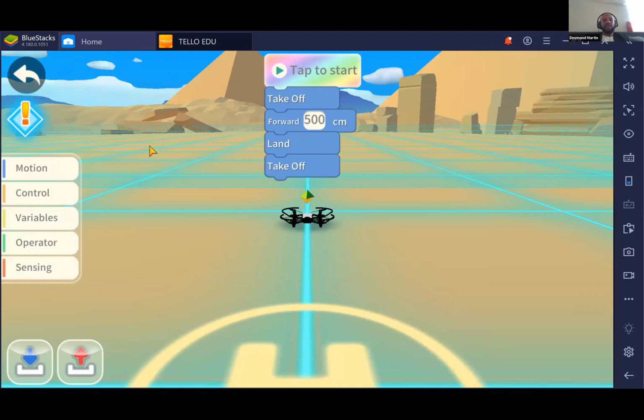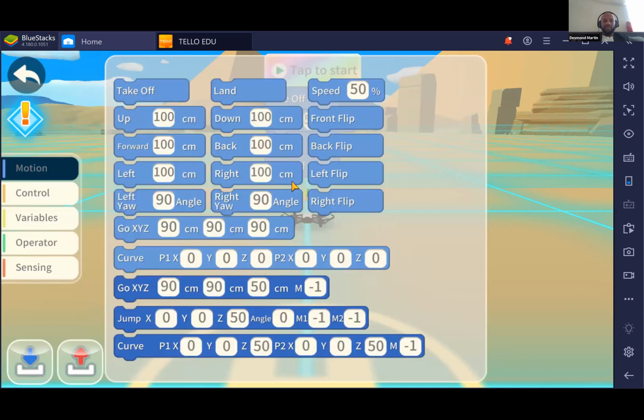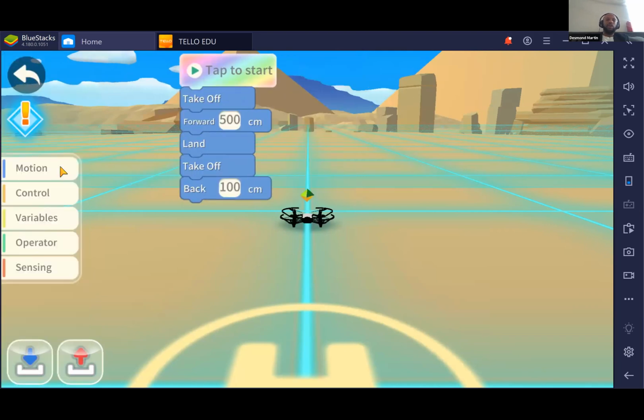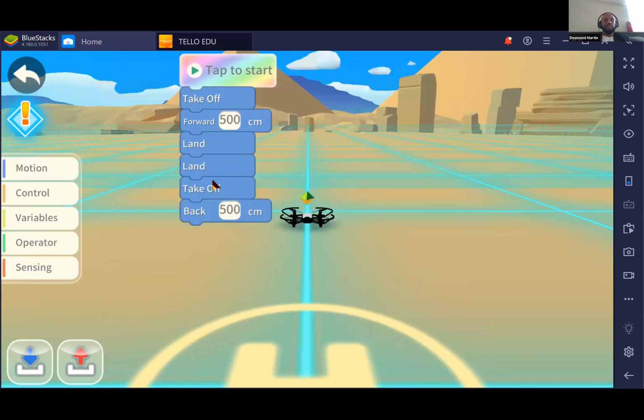And this time, we want the drone to come back to where it began. In this scenario, that would be right next to where we are. So we have a takeoff point defined, a distance forward to our target destination, a motion in order to capture the target item, a takeoff again in order to get the drone back up in the air, then backwards to return the drone. In our scenario, we want that drone to return the same distance that it took off from. And then we want the drone to land.